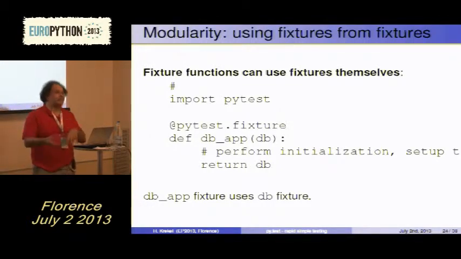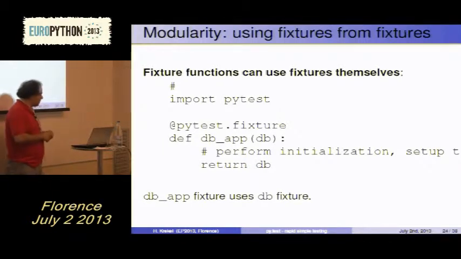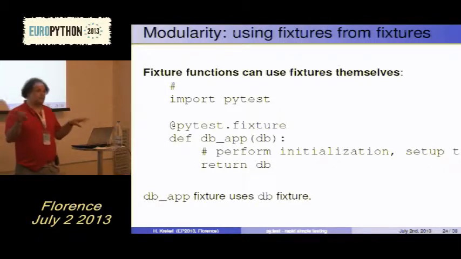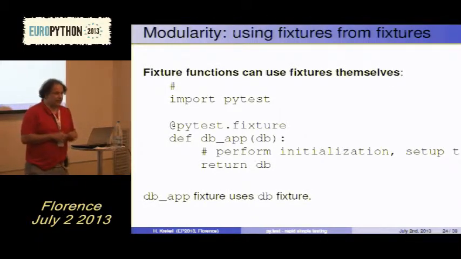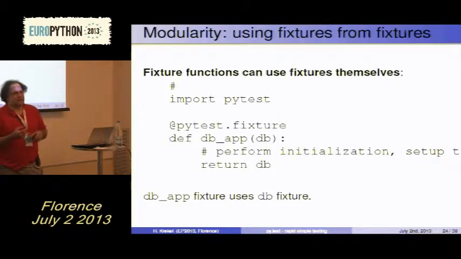So you have a database, and then you say, I have a higher level fixture that actually does some more things on top. It takes that other, does some things, and then just returns the DB object. So you can compose your fixtures easily. And actually, if you have larger applications, then you have low-level fixtures and then higher-level fixtures up to maybe your application fixture that takes lots of things, you always reuse the existing fixtures doing that.